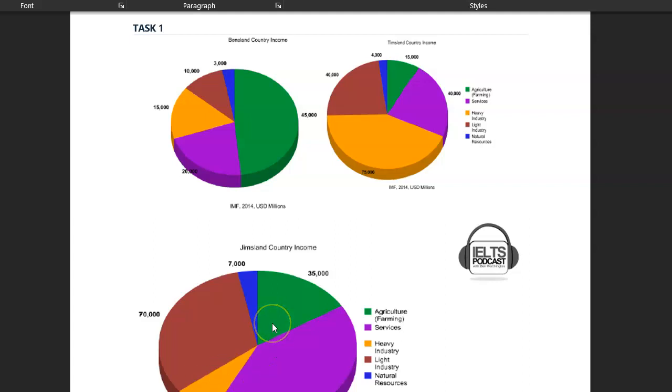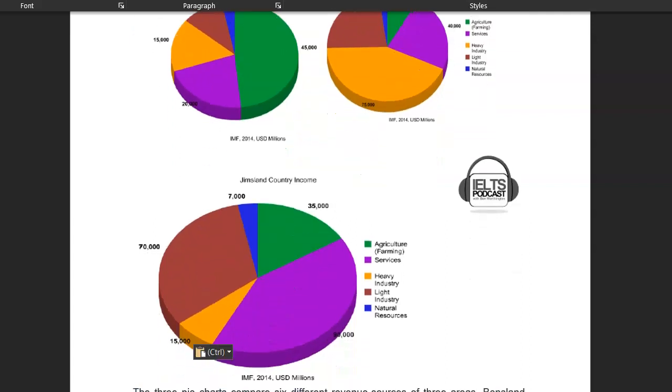So here we go. You have got, this is really complicated. It takes a long time just to even read this. So we've got income in 3 different countries, and then where the income is coming from. We've got in dollars. So we're comparing the 3 of them. So it's the same info, but in the different countries. It does take a little bit of time just to work through this.